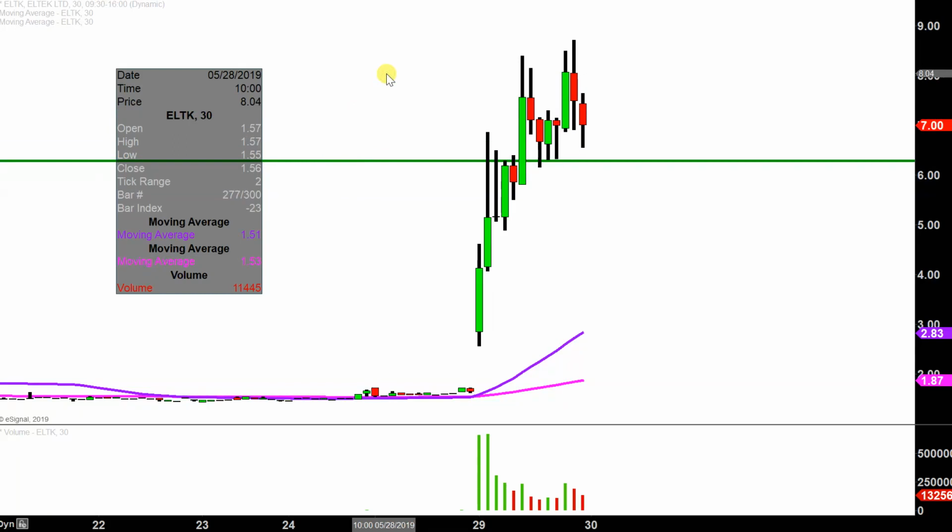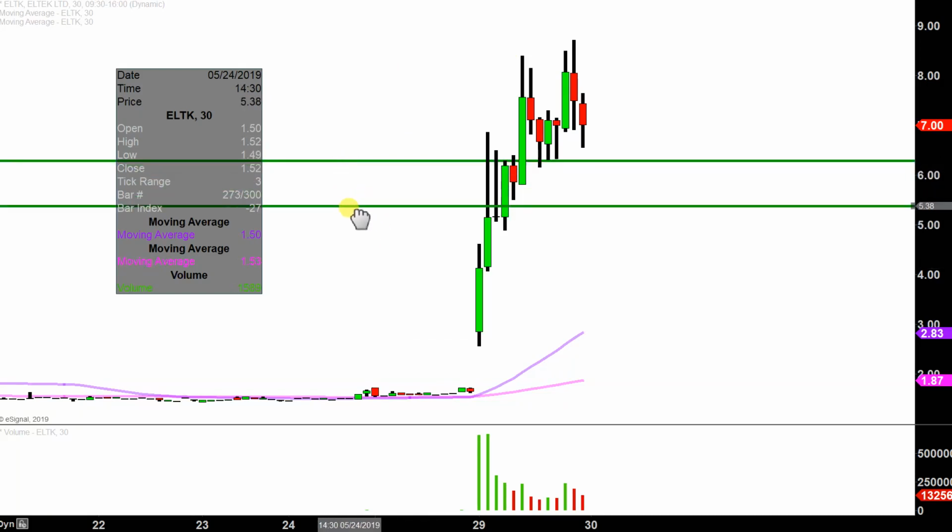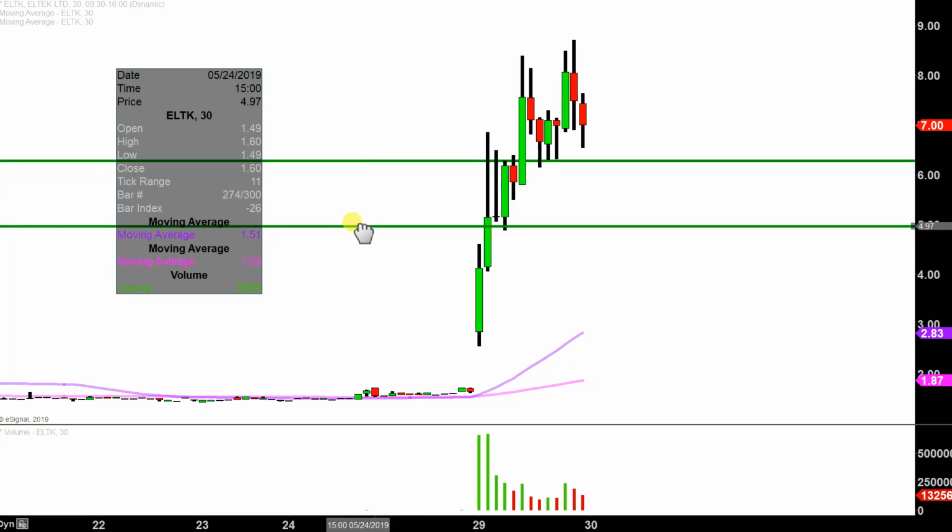Now, don't get me wrong. If the price falls below $6.25, I'm not saying the entire chart is destroyed or anything like that. But yeah, if the price could manage to stay above there, that would certainly be a nice sign of power going forward. Next level of support after that would be down here right around the $5 mark. So $6.25 and then $5, the two near-term levels of support.